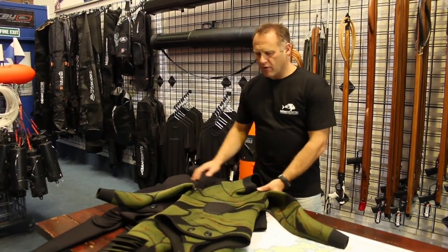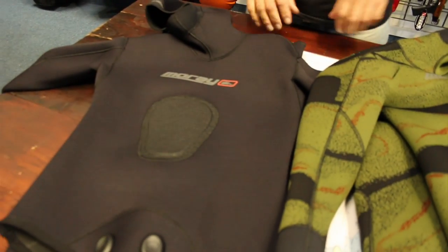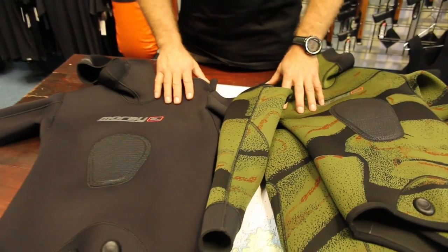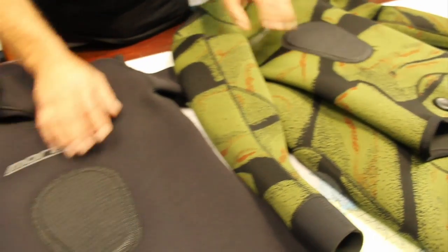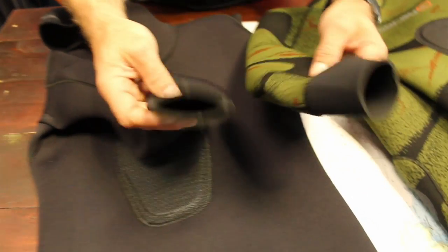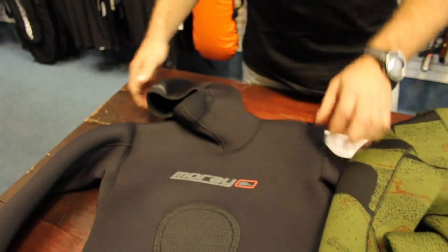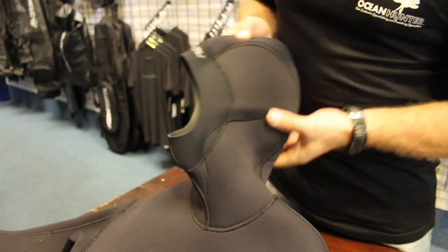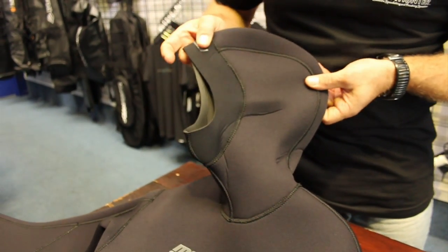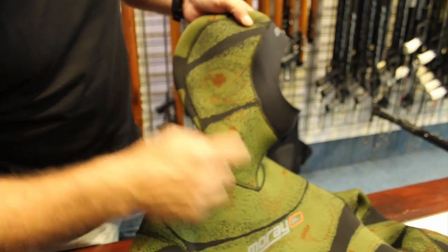In your package you get a 5mm Moray wetsuit. You've got two options: a camo wetsuit or a black commando suit. Both suits are identical in features — just a colour difference. Features include a stitched chest pad on both suits, wrist seals providing really good sealing and keeping it extra warm, and on the face and hood there's another seal allowing for a comfortable fitting. The neck and the hood is very fitted — you can see the shape in the neck, around the chin, and on the camo one you can see the fitting of the chin as well.